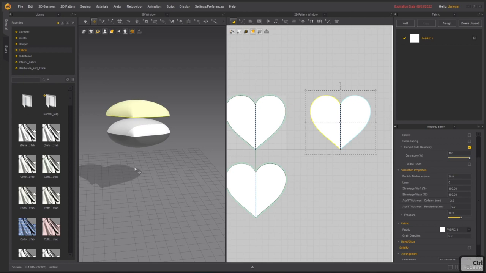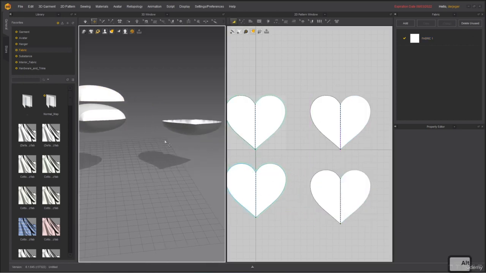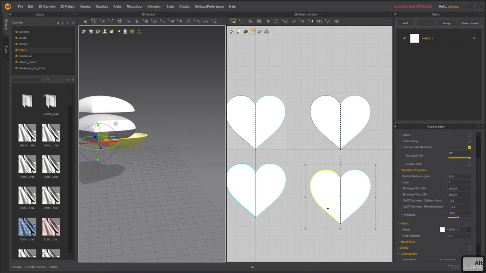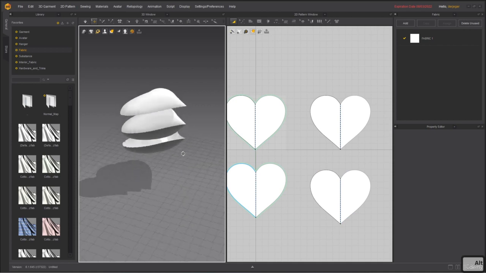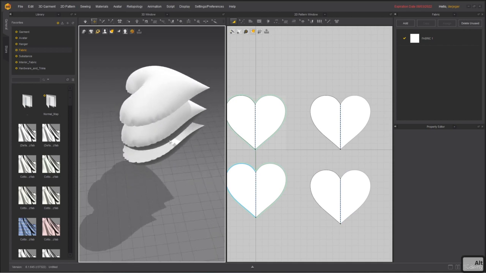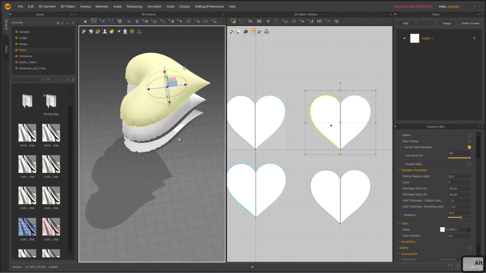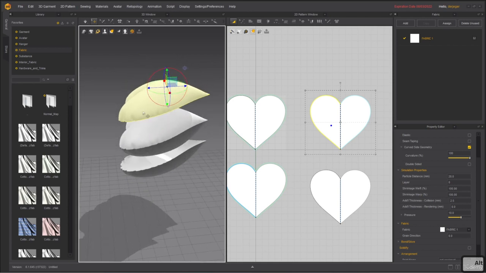Now I'm gonna select this one, or actually this one, Control C, Control B as well, and I'm gonna go here. But we have a big problem right here. And the problem is that one part of our little heart shape, as you can see, is dark and the other one's white. Those are the normals. If you're familiar with any other 3D software, you know that faces usually have one facing side, and that's called the normal. So this guy right here is the normal facing direction, the white one.